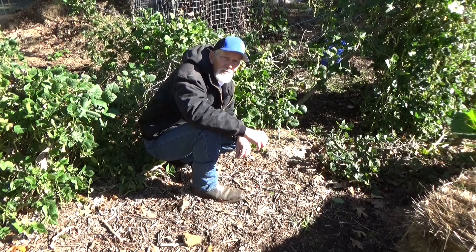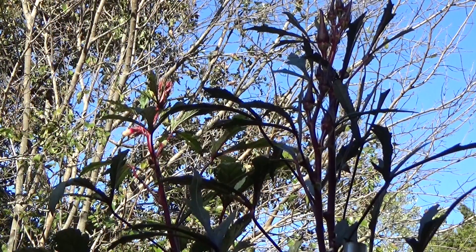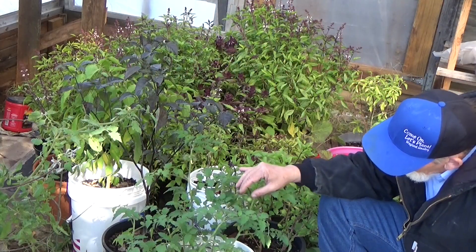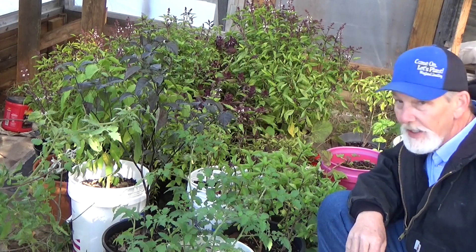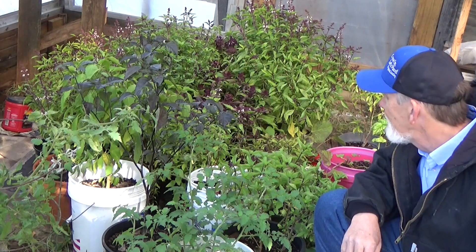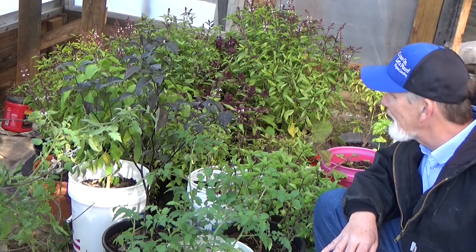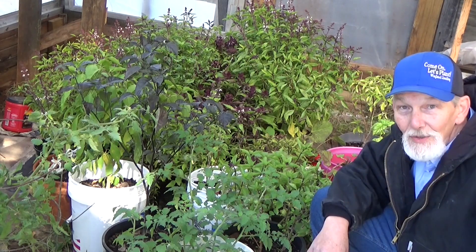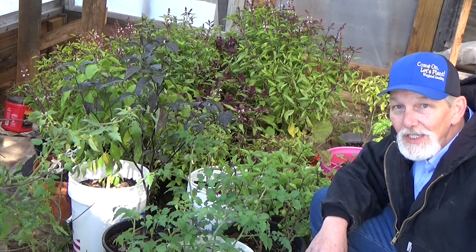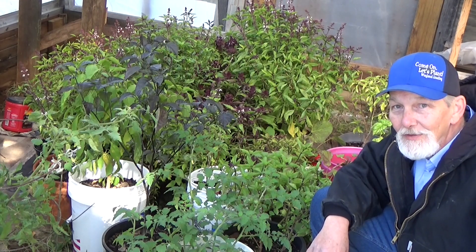The green beans made it through. I'm not going to take the chance on a really cold frost killing them out — we're going to go ahead and get the rest of these off this week. I'm not sure how the okra fared last night; we'll know in a little bit. The tomatoes are just loaded; peppers, basil, and sweet potatoes all look like they came through last night okay. When I open that door up, the smell of basil is almost overpowering — it is that good. We'd like to keep as much of this going as long as we can. I really appreciate you stopping by to help celebrate what our friends and neighbors are doing, and I want to thank you for helping me inspect the garden after this first frost.